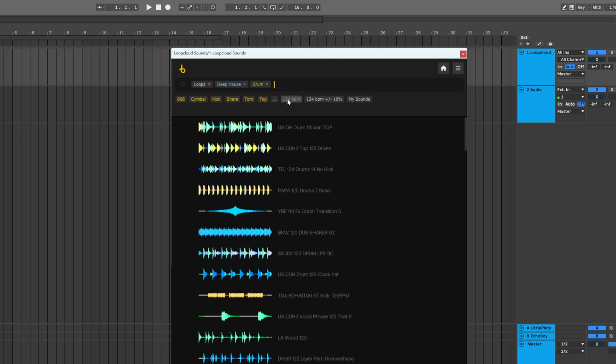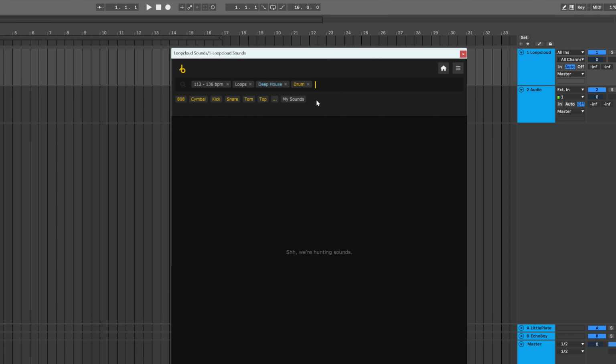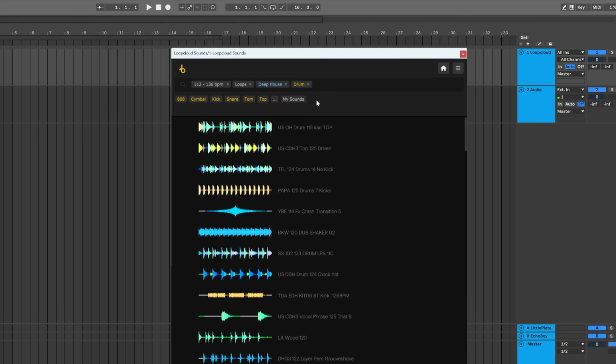It's also got the plus or minus 10% of the BPM. Now I mentioned this in the beginning, this is synced to my DAW. So my DAW is at 124 BPM. And all of these will be played back, time stretched and warped to that tempo. Now, if I want to not have anything too time stretched, so if I don't want like a 100 BPM getting pushed up to 124, I can just say, hey, keep the range around my project BPM, and it will just warp a little bit less. So maybe better results, maybe not.